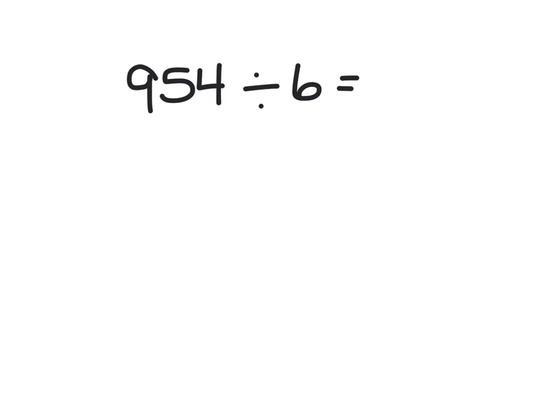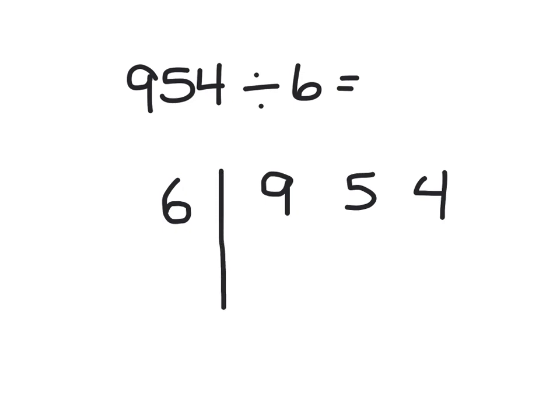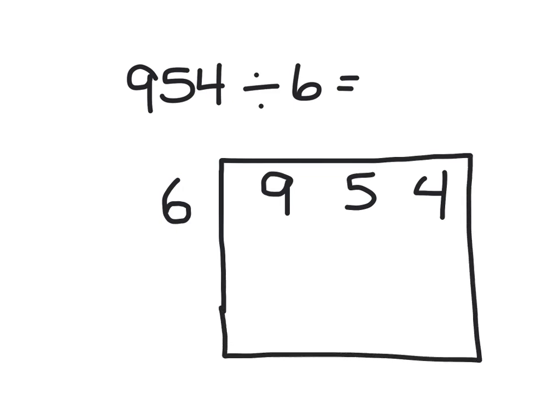So what I'm going to do when I recopy it is I'm going to put the divisor of 6, and then I'm going to kind of spread out my dividend. The 9, the 5, and the 4. I'm going to spread those out a little bit. And then I'm going to kind of make it look like this division like we did before, but I'm going to keep going and actually make it into a box. I'm going to make these 3 columns, and now I'm going to kind of think about multiplication facts.